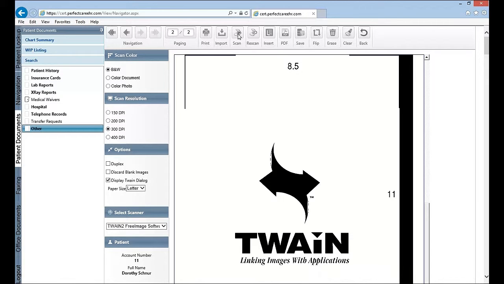Once the scan project is completed, the scan pages will show in the full page view on the right portion of the screen. Note the navigation tools on the toolbar are now highlighted or illuminated, indicating the presence of multiple scan pages. Use the navigation left and right arrows accordingly to navigate the scan pages.